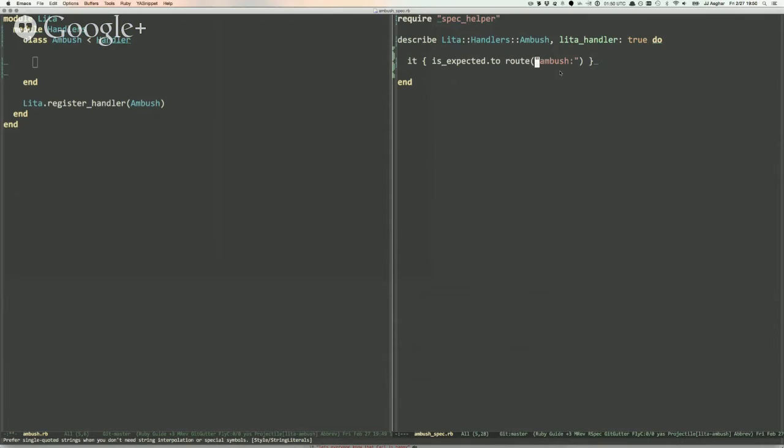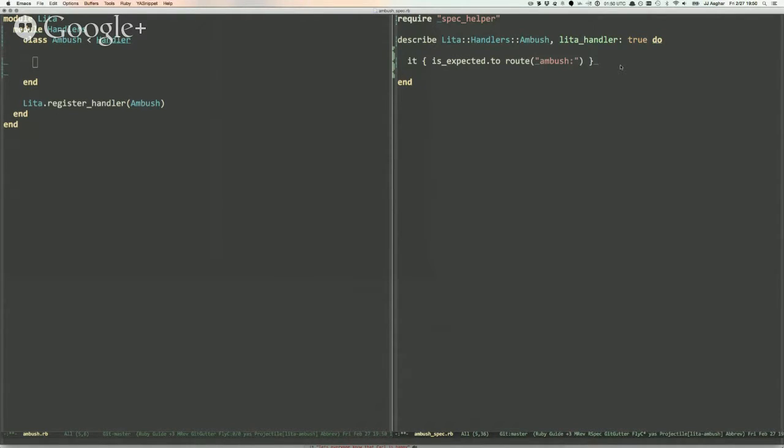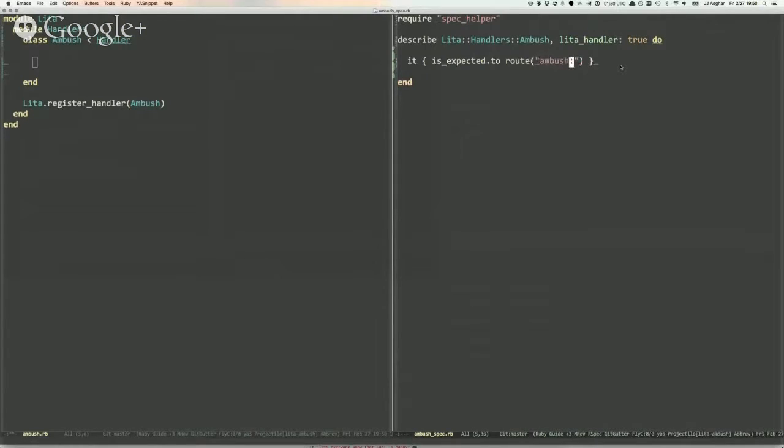So that's routing an actual string. Basically, think of it like this: if somebody were to type that exact string into chat or PM or whatever, that's what you want it to route. So if you were to send ambush to a chat that your Lita bot was listening to, you would want it to route it somehow. Okay, so I don't actually want that. Can I do regex in here? I wouldn't bother. I would just put in fake data, because you're talking about adding a name and stuff, right? Yeah, I would just say ambush whatever. Sure, that works.